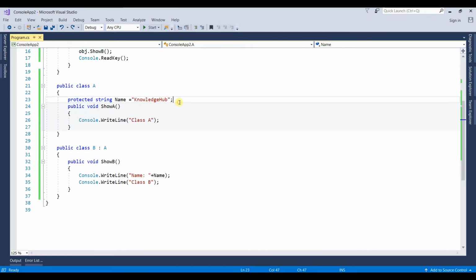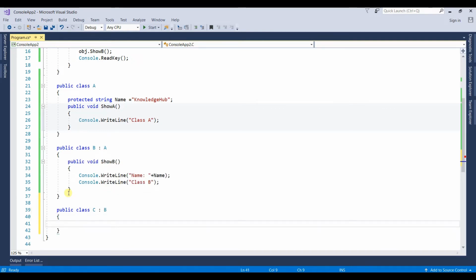Okay, now that's clear. This is called single inheritance, when a single derived class inherits from a single base class. Next we have multi-level. I am creating one more class with the name C, and it further inherits the B class.